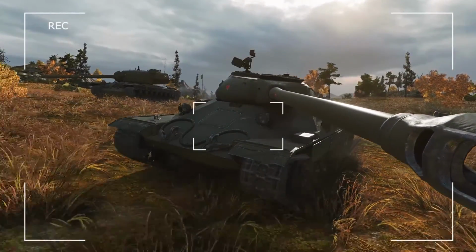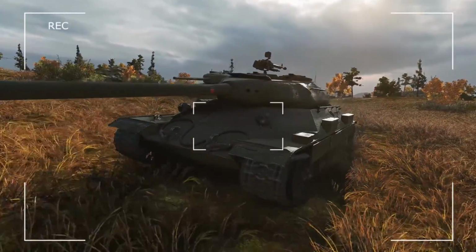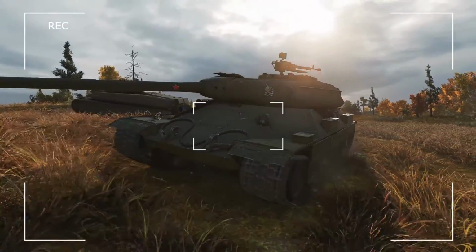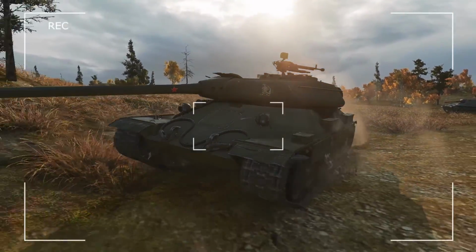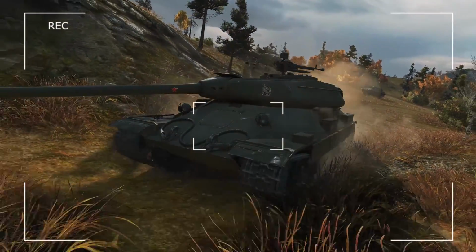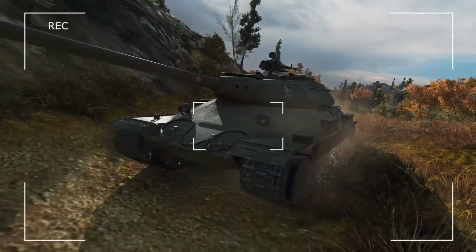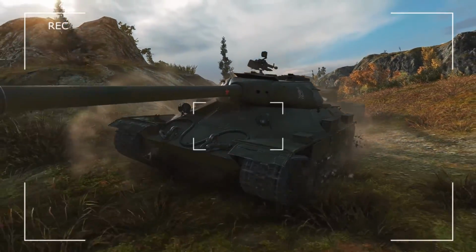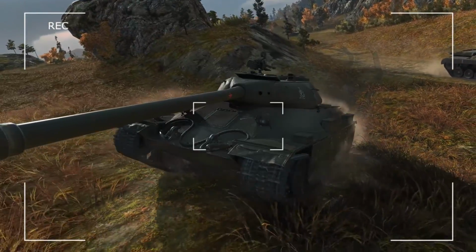The IS-6 is a Soviet Tier 8 premium heavy tank. Plans for this vehicle were drawn up in the construction bureau of the Chelyabinsk Kirov plant from December 1943 to the summer of 1944. Further development and the construction of the first prototype took place at the Uralmash plant. However, the vehicle had no advantages over the other heavy tank designs under consideration, and its armor was seen as inferior to the IS-4, so the IS-6 was not selected for production.